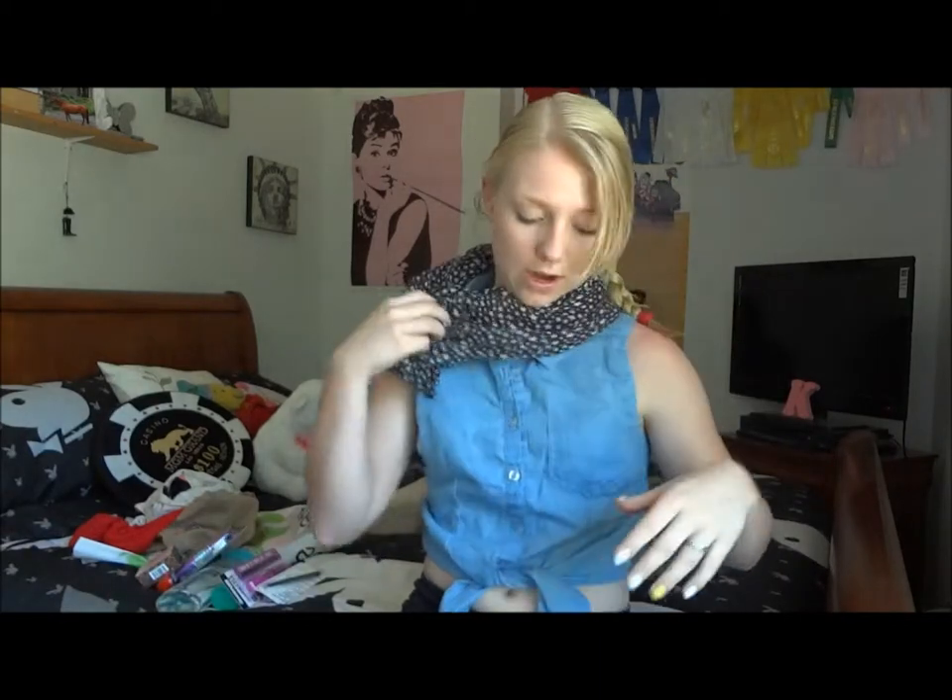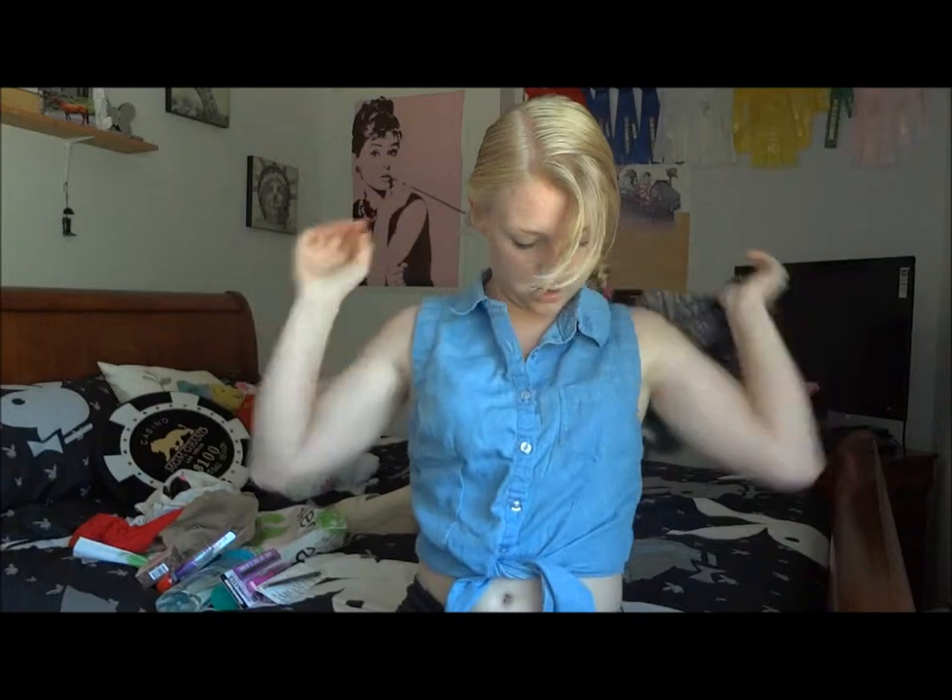First things first, I'm going to start off with clothing. The first thing I got is actually what I'm wearing right now — this shirt. I'll take my scarf off for you guys. It's just like a collared denim style shirt. It is cropped, so my stomach is showing, which is kind of stepping outside the box for me. But I got this from Sirens and I love it. It's so summery — just the perfect summer shirt.